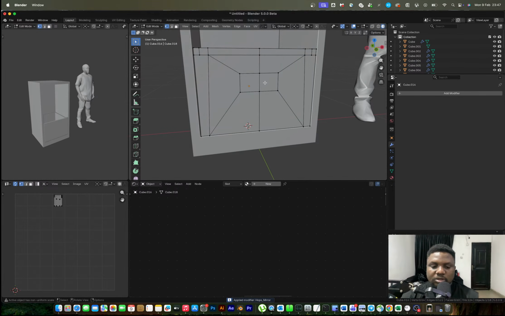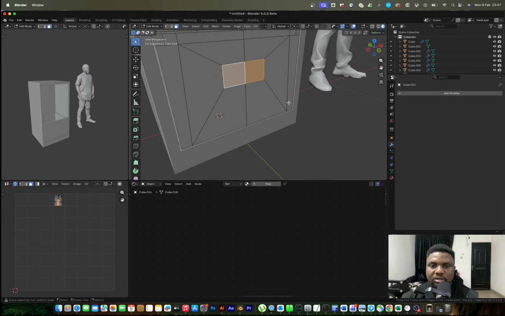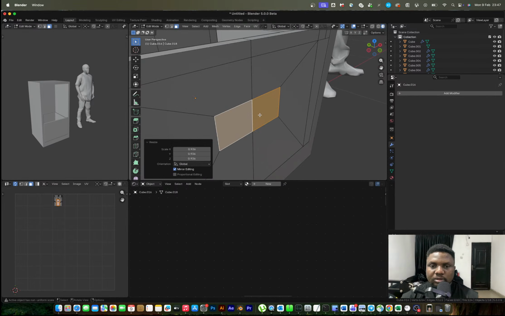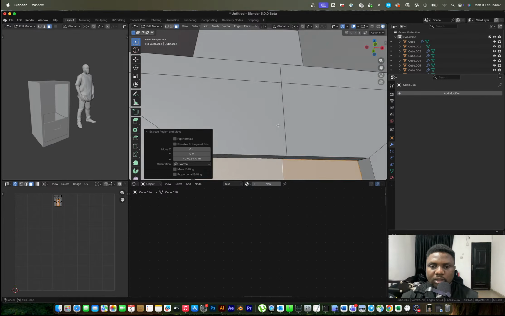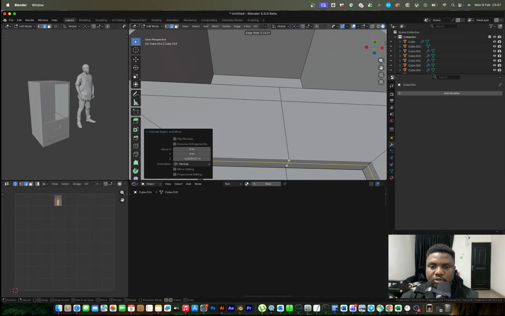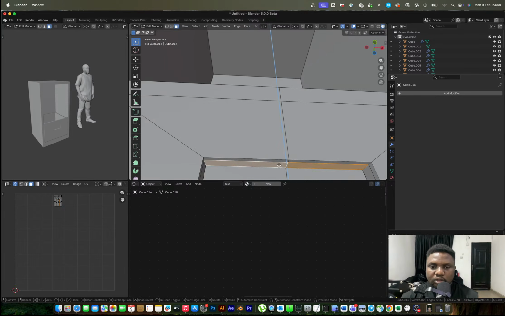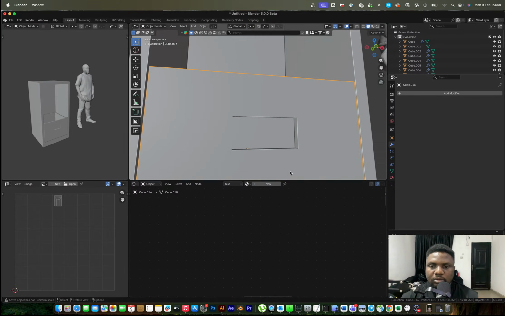And then what this looks like to me is scale this down, extrude inward slightly, and then we also have one more extrusion on this side, just like so.